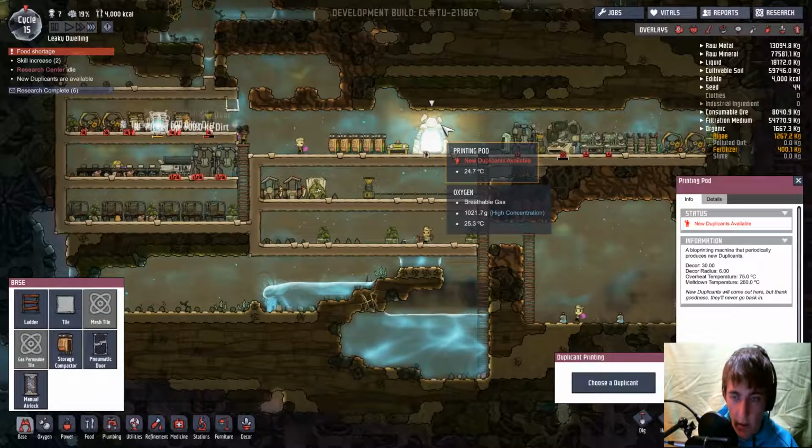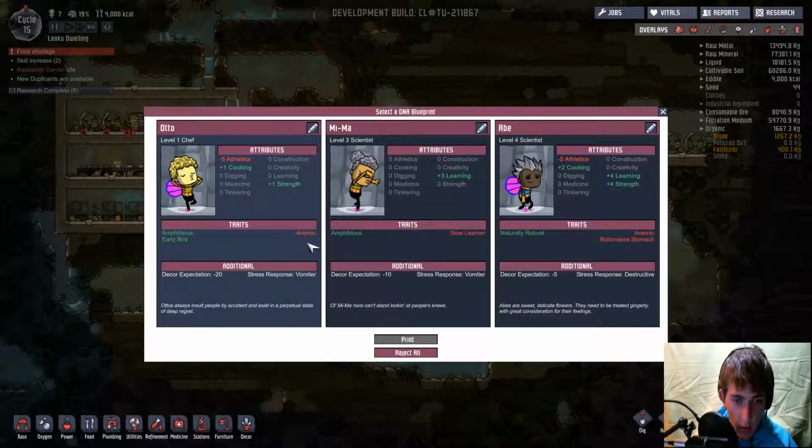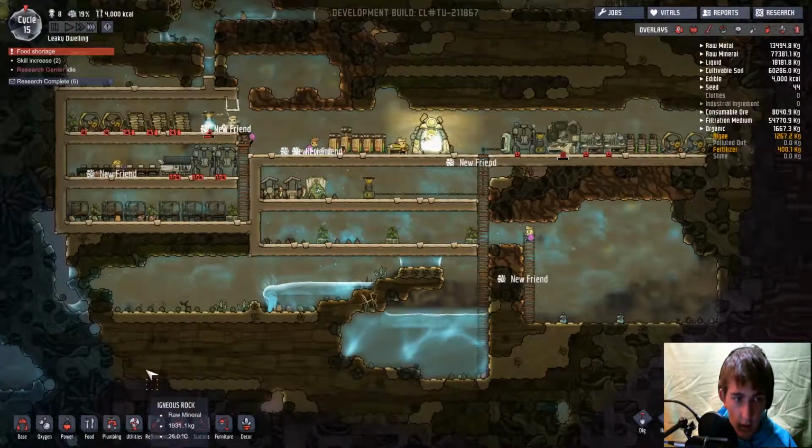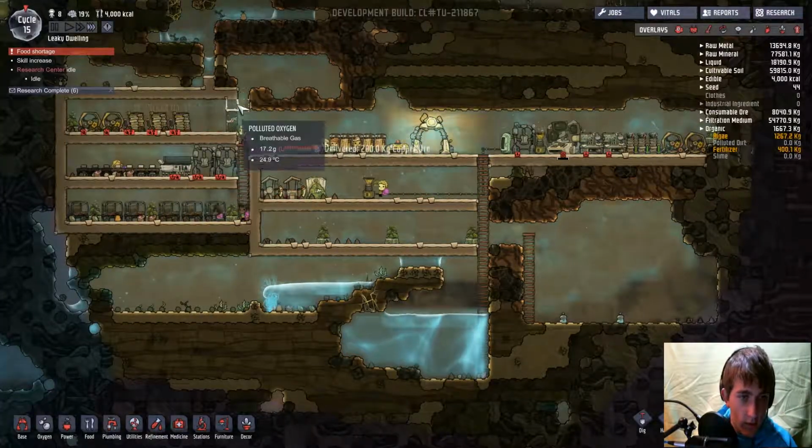We got a new duplicate, though. Hello, anemic. Not very athletic, but you're a vomiter, and your decor expedition is -20. I like you. Yes, eat in the mess hall. Let's get this going. Okay.